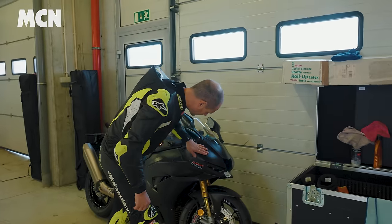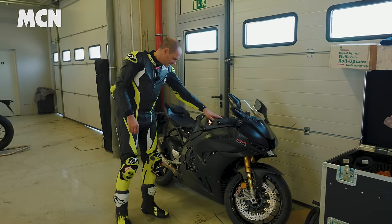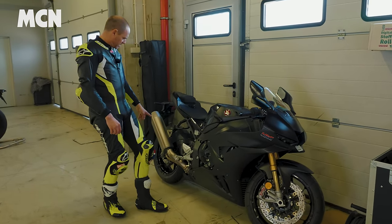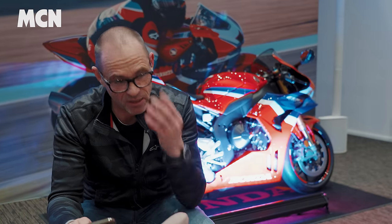But also, one of the most exciting things is there's going to be a special edition of these, a carbon edition, which has got all carbon bodywork on, including the carbon tank cover, so it looks all carbon. Only 300 are going to be made, only 45 are going to be brought into the UK, and that's going to cost £26,749. And it's 1 kilo lighter as well. So that looks fantastic. And then also Honda are telling me here that anyone who buys a 24 blade, any of the blades, is going to get a special track day experience they're going to lay on as well in the UK. So keep an eye out for that.